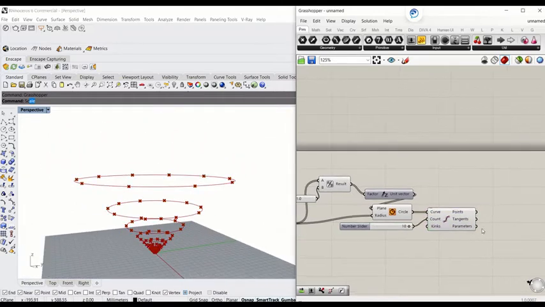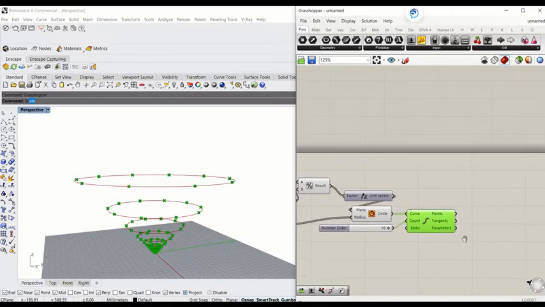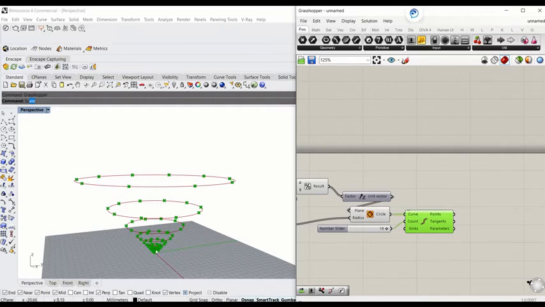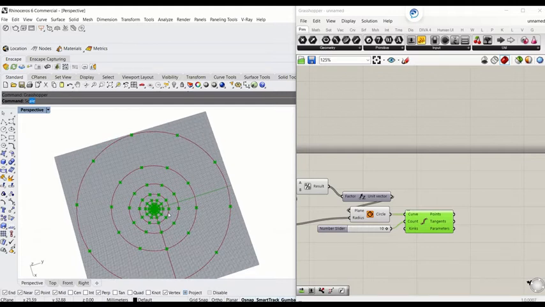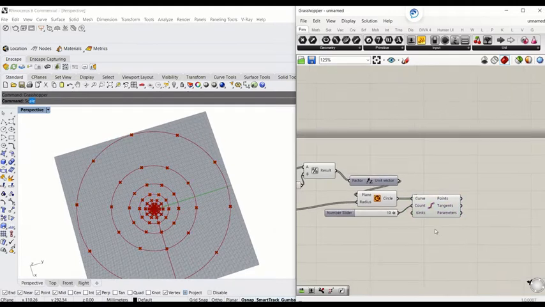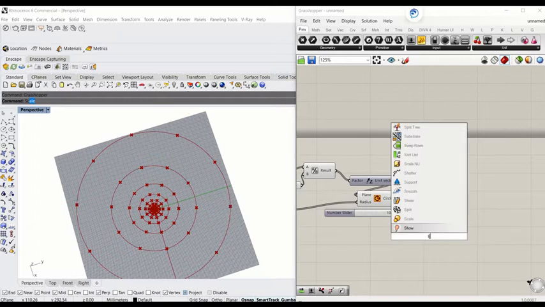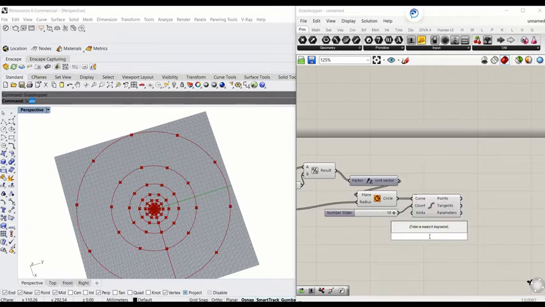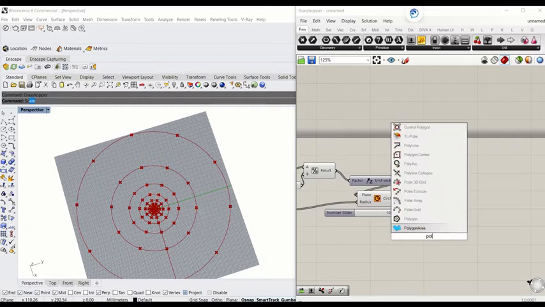Next, we're going to connect these dots all together vertically, and then we're going to make it twist and swell as it goes up. Let's connect it from the bottom first. I will use polyline.